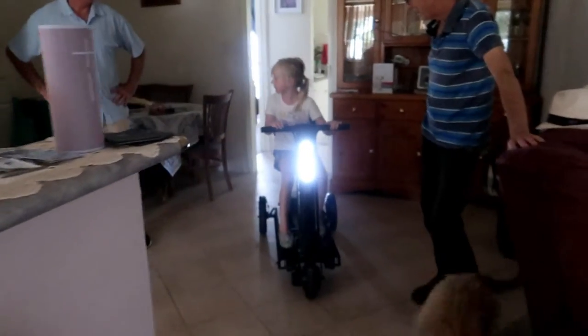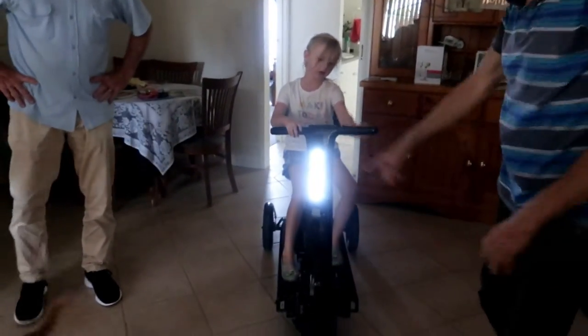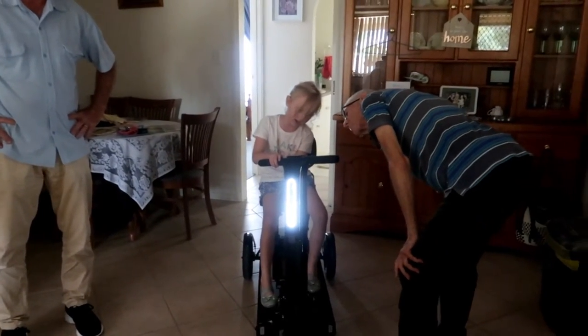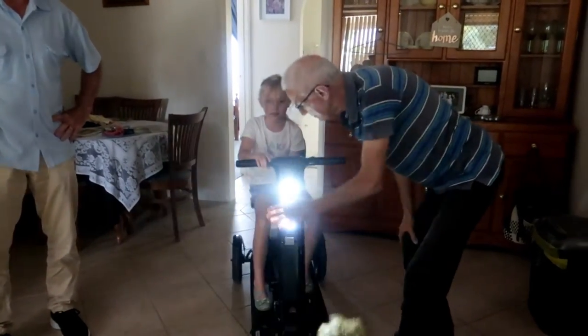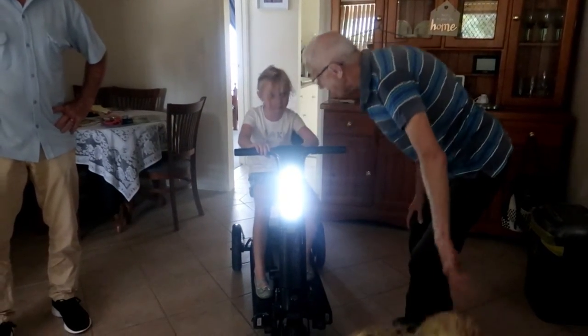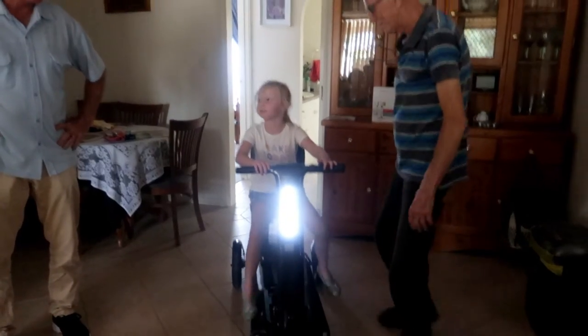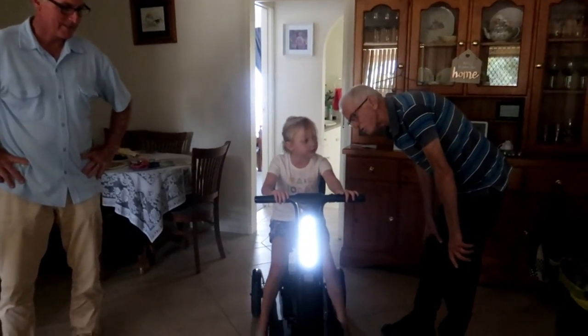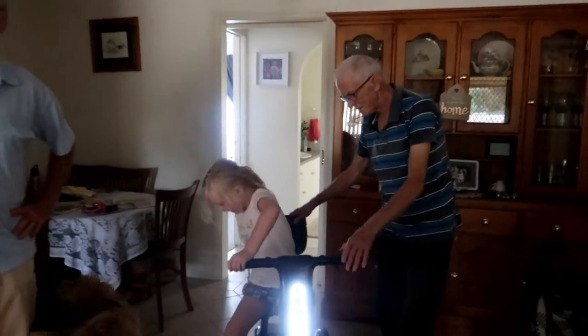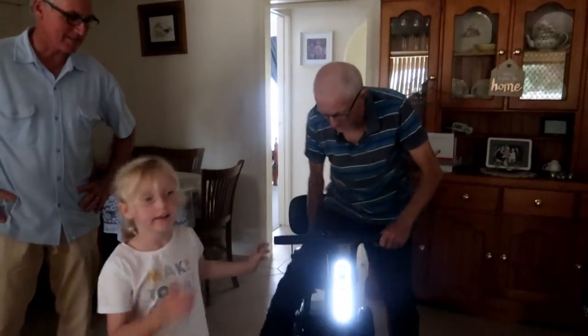There's a light on the front — you just press the button next to this to turn the headlight on. And now there's a headlight! They said it's an LED light — turn the light back off now to save the battery. They did give a manual with it, which is good. We should probably take it out on the patio so you can test it there.